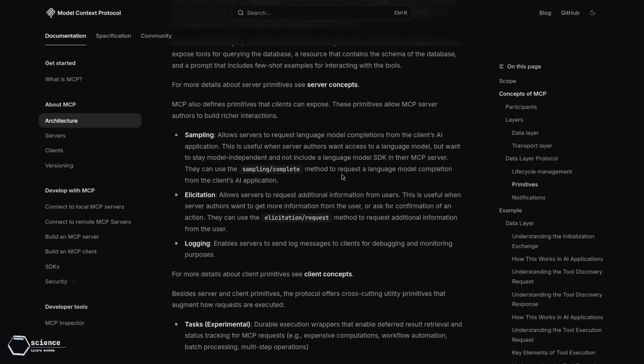Elicitation allows servers to request additional information from users. Maybe asking. This is useful when server authors want to get more information from the user or ask for confirmation of the action.